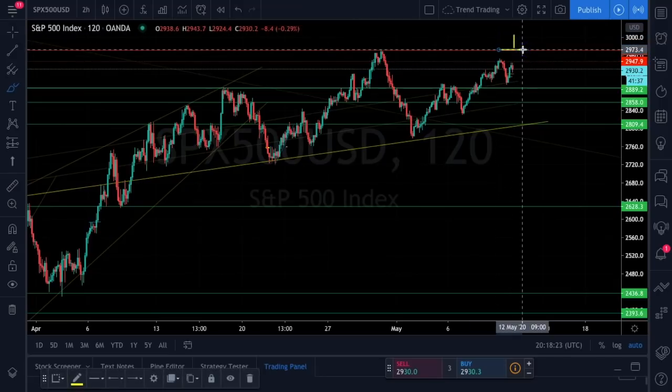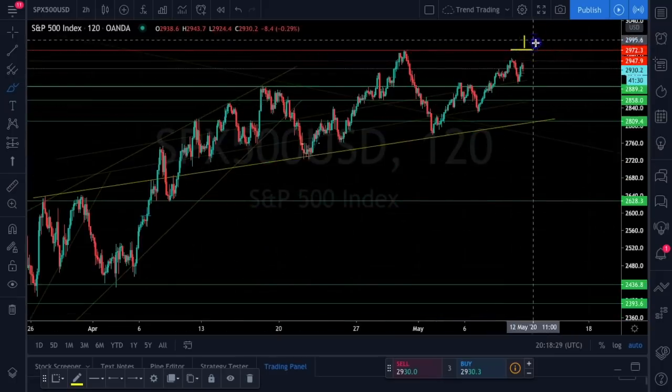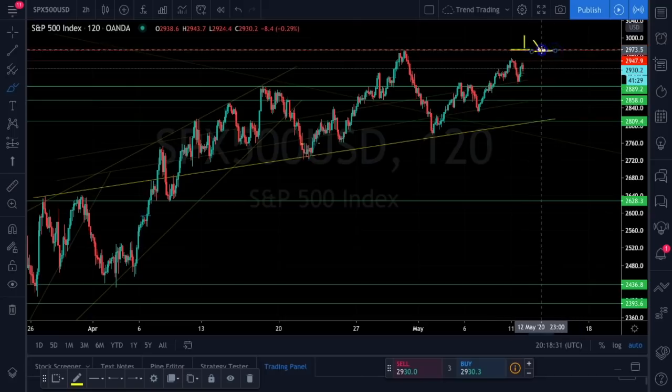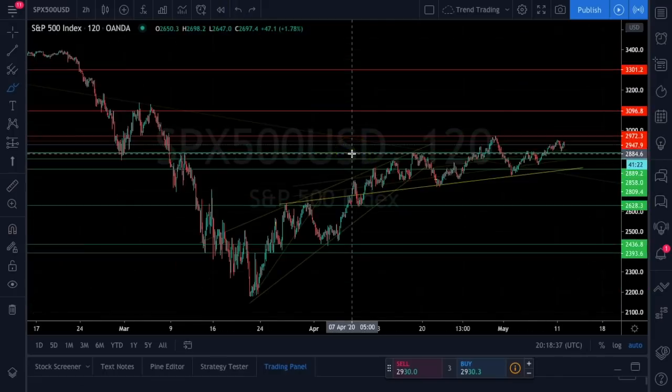What I'll look to do is right before the New York session, establish a plan for how we could look for a retest of that level, make sure that it's flipped to support, and then on the resumption, get involved. But above there, that looks like a nice breakout that we want to get involved in. Now, taking the breakout itself is a low probability trade. We always wait for the retest.